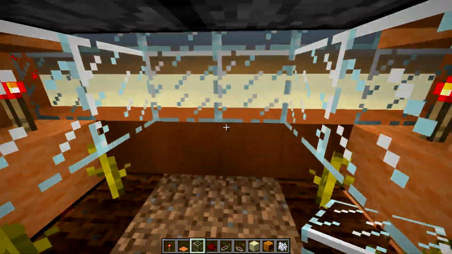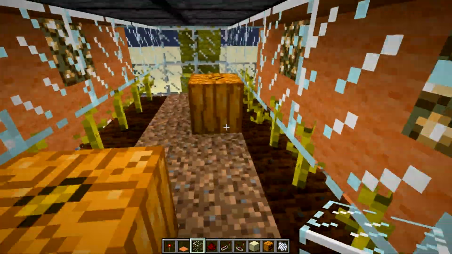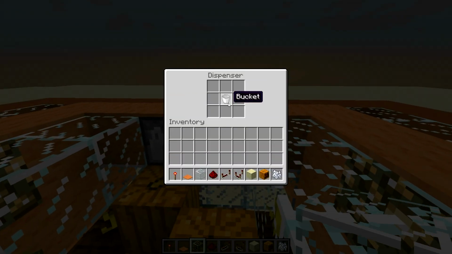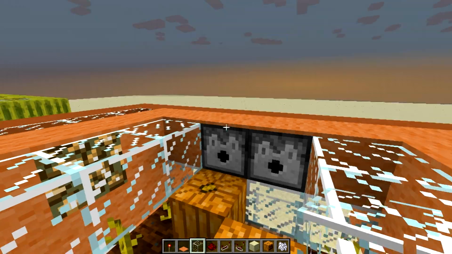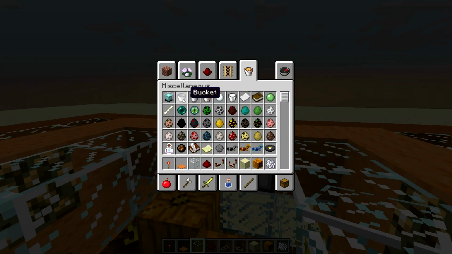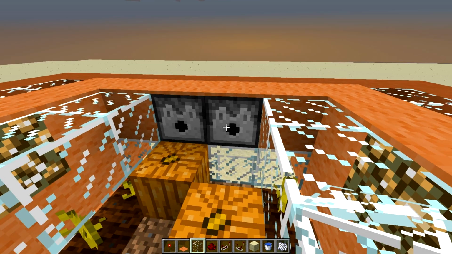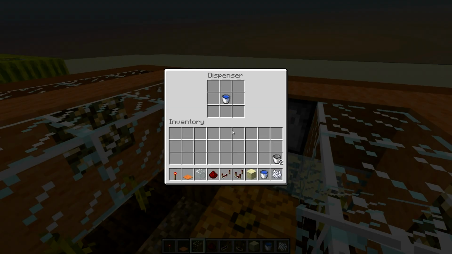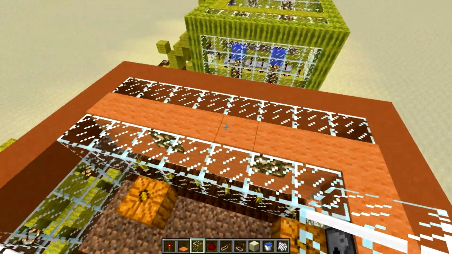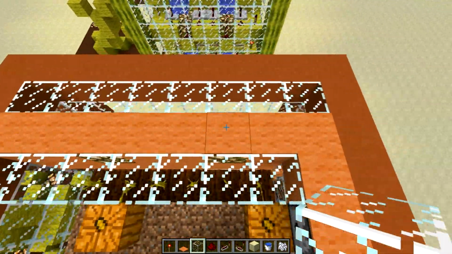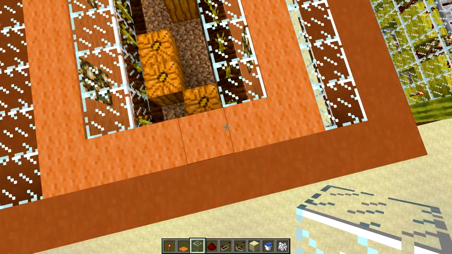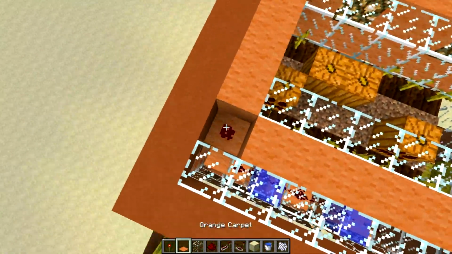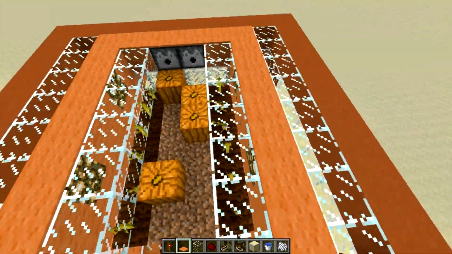So we already have some pumpkins growing. Let's just climb up out of here. And then, have I added? No, let's add in our water buckets. Let's get that. There's one. There's two. And I've just added a bit of carpet on top here, on top of where the glowstone is and where the redstone dust is. So there's a piece of redstone dust underneath here, so nicely hidden on top view here.